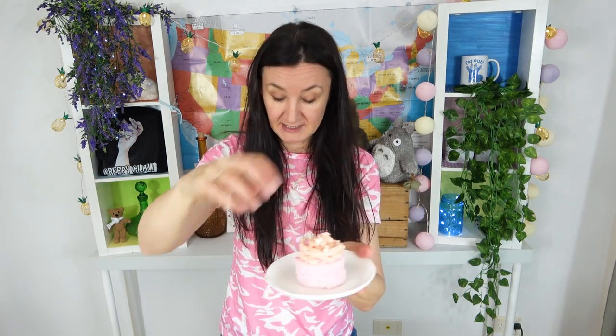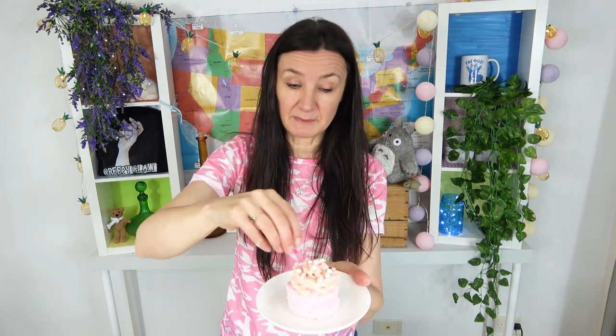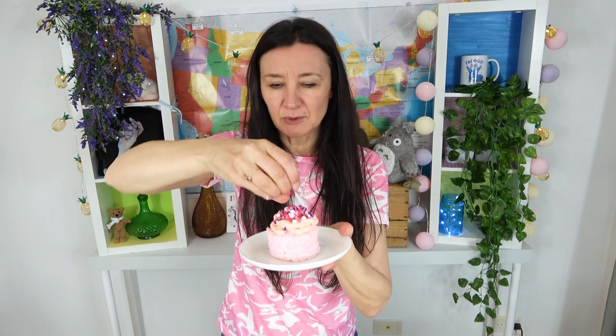I'm just going to place the balls on here. There's a lot of sprinkles in here for the amount of cupcake you get — actually too much. You could keep some and save them for later. You don't want it to be completely sprinkles. Oh my gosh — get out, how gorgeous does it look! I love it so much. I'm using my monster voice — that's how you know I really like something.